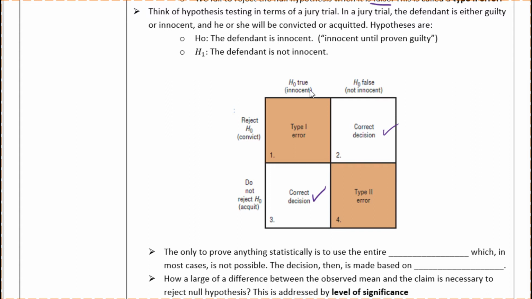I'm sorry, we're failing to say that they're innocent. So we're failing to reject this. We don't have enough evidence to show that they're not innocent, but they're really not innocent, so that would be an error. They're actually not innocent, but we fail to reach that conclusion. So these are the two problematic ones. In the first case, we're rejecting the null hypothesis when we weren't supposed to. In the second case, we're failing to reject when we were supposed to. We were supposed to reject it because the person is not innocent.